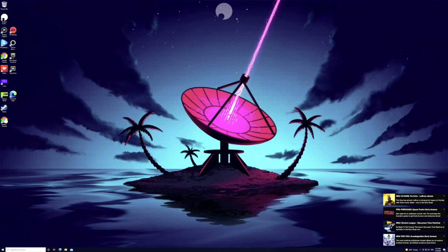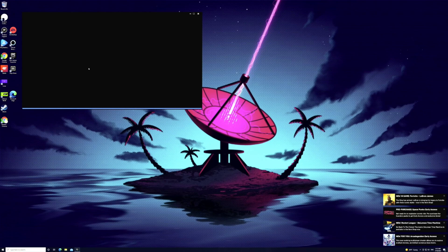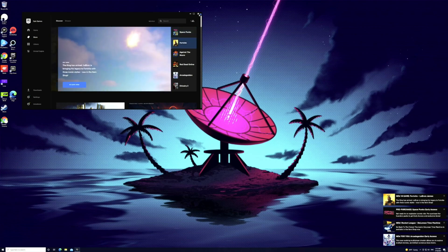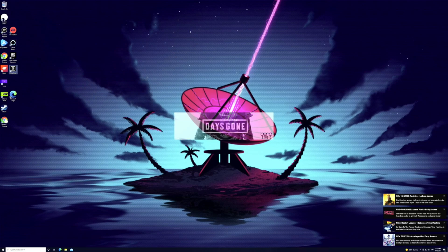This is Shadow PC running on this device. I highly recommend having a Bluetooth mouse and keyboard to navigate — that's what I'm using now. I have Days Gone installed here. If you don't know what Shadow PC is, it's essentially a virtual PC giving you access to a Windows PC in the cloud. They give you a 1080 Nvidia graphics card in the cloud, and you can download and install games and play them anywhere on the go. It's pretty incredible and one of the best cloud PCs for the price. We're going to showcase Days Gone — a Sony exclusive that came out for PC — running in the cloud.